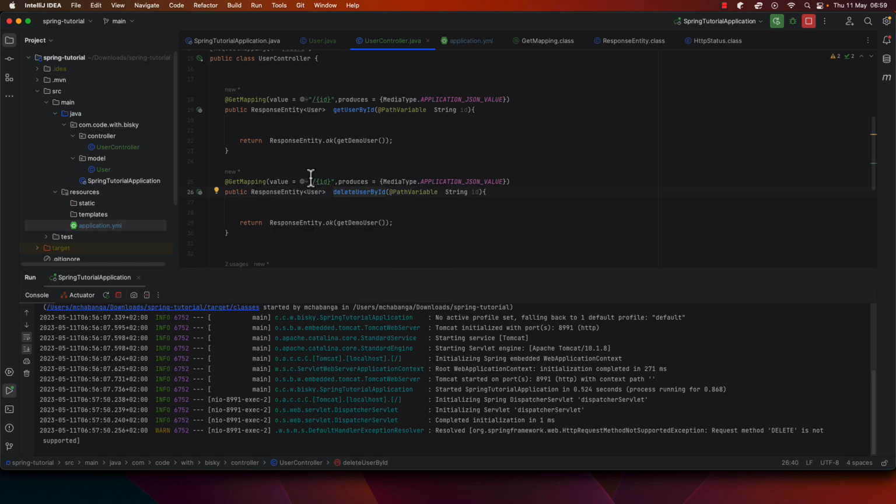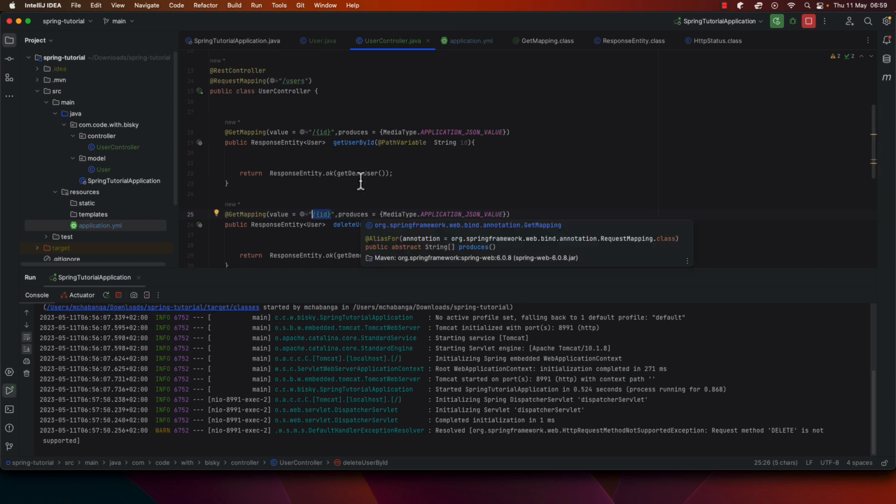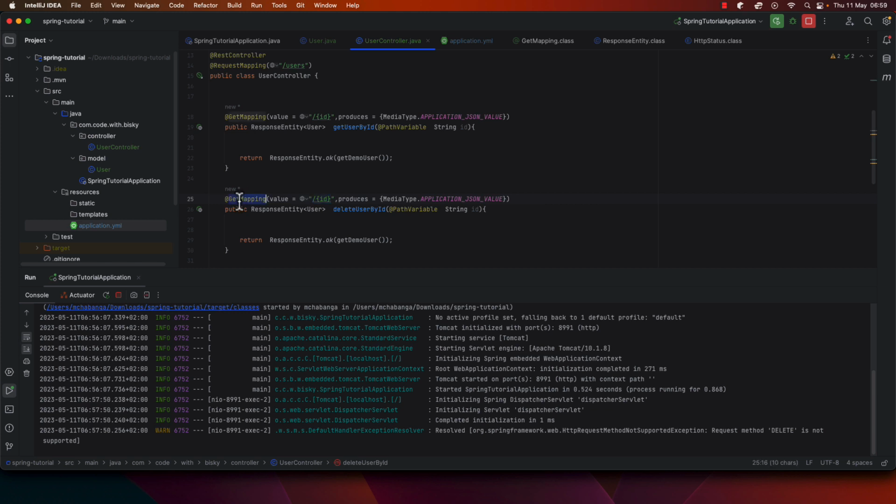If you try to run this thing, it won't work because now we have the same get mapping with the same path variable. So we are supposed to have a unique endpoint for each request handler. So here let me change it to delete mapping.